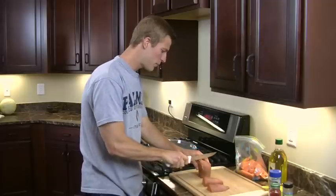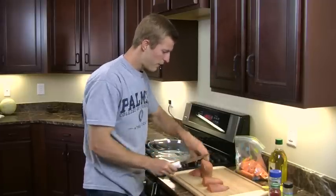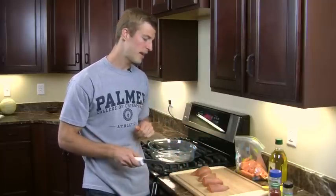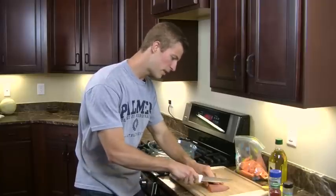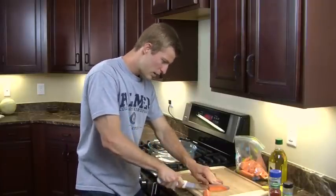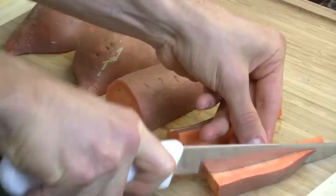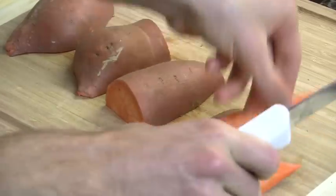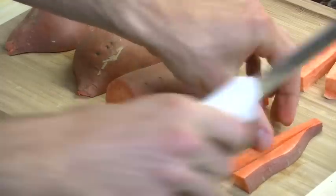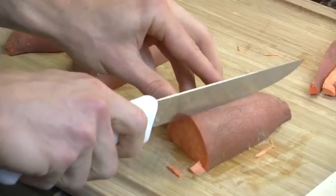Place them on the ends. We'll do the same thing with the other half, cutting it in half. Now we're going to start cutting them into fry-size pieces. You can see that's about the size of a fry. Some people like potato wedges, and a lot of people like their fries a little bit thinner — that choice is up to you on how thick you'd like to make them.